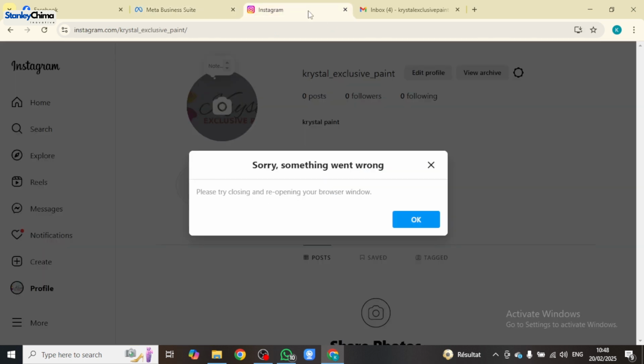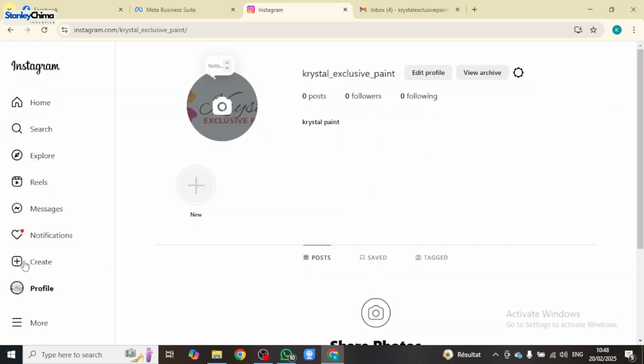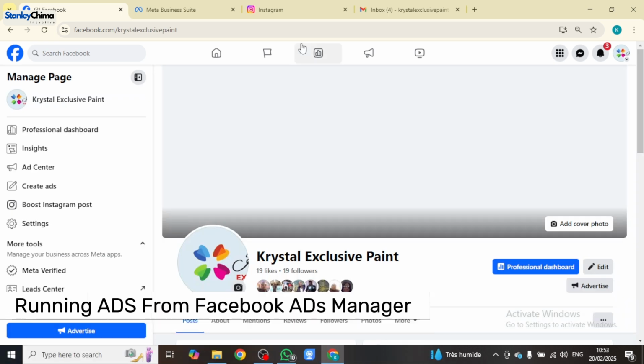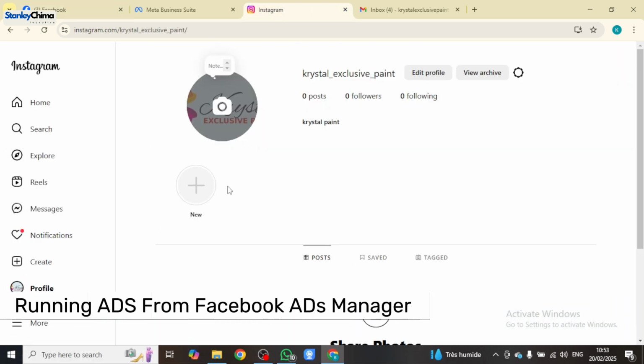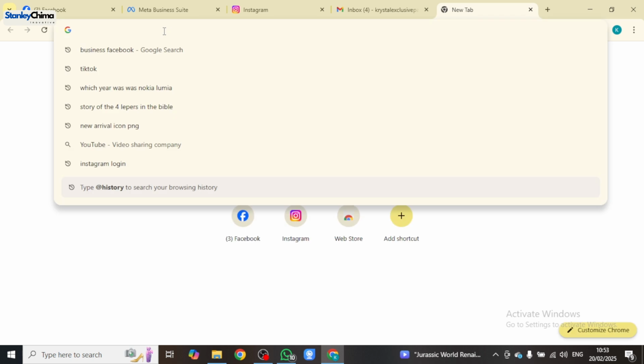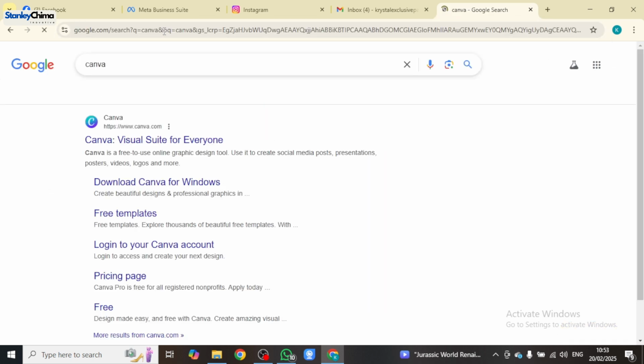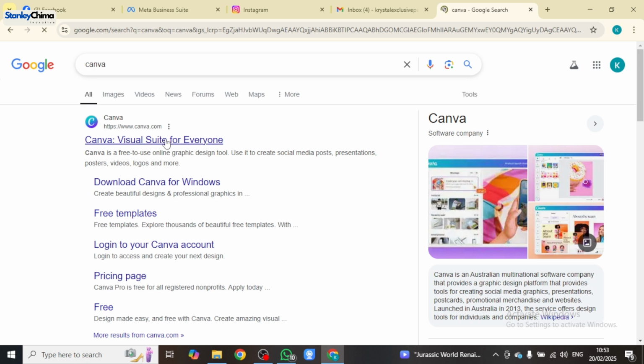Now, next thing we want to do will be to organize our Instagram to look something like this. This is the one I just did for a client yesterday. So let's go ahead and do that. To start up, I'll start by making my Instagram highlight and I'll simply open a new tab and go to Canva. Just search for canva.com or just search Canva. It's usually the first one. I'll do it online. I don't need to download it.